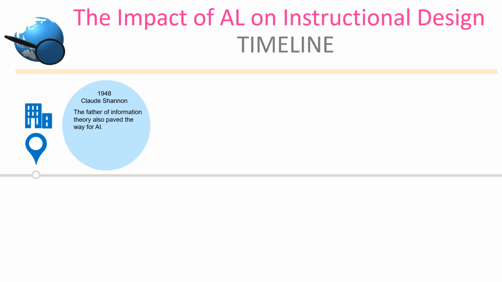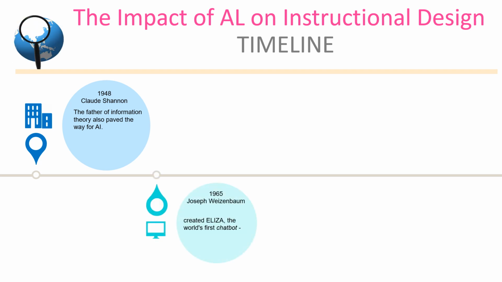And then in 1965, Joseph Weizenbaum created Eliza, the world's first chatbot. He developed it at MIT, and it was an early example of a natural language processing program. It used pattern matching techniques to engage in conversation and simulate a Rogerian psychotherapist. Eliza showcased the potential of human-like interaction with computers.